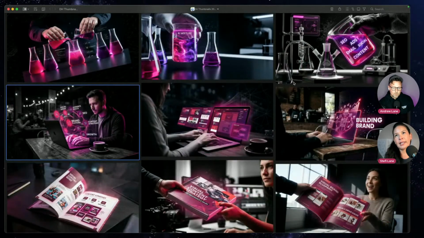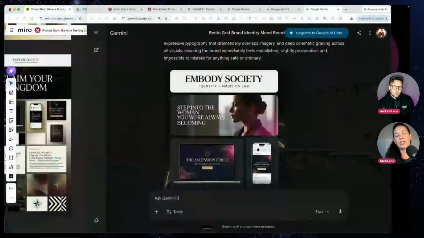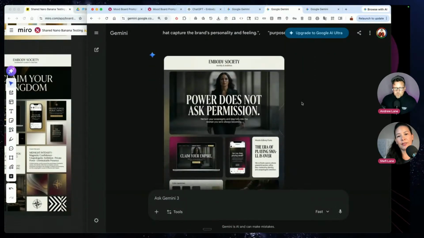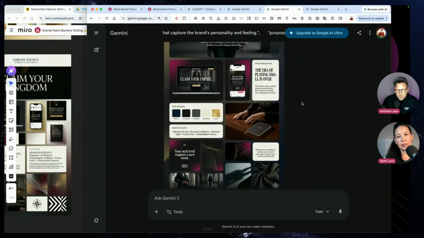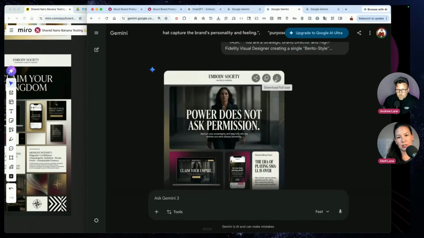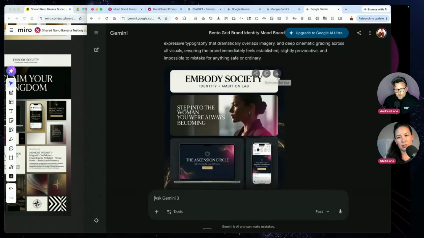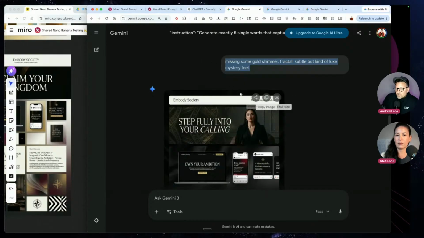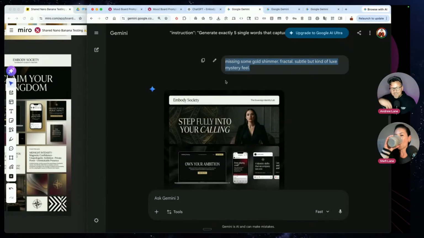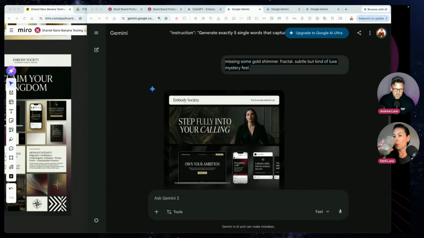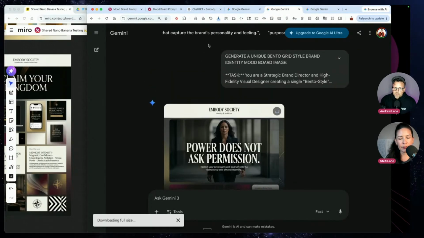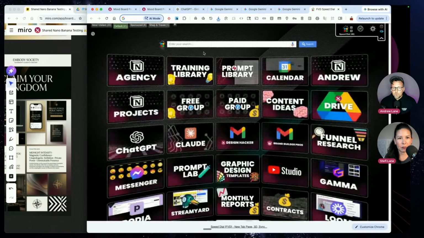I almost feel like if I can get the gold and the magenta and then a darker vibe together, then I think I'll be solid. Well, that looks good. Okay, let's see this. That's a big difference, just the difference between tweaking within a chat thread versus starting from scratch, which I found is actually much more effective. And if I feel like we're getting on the right track, I'll keep going.